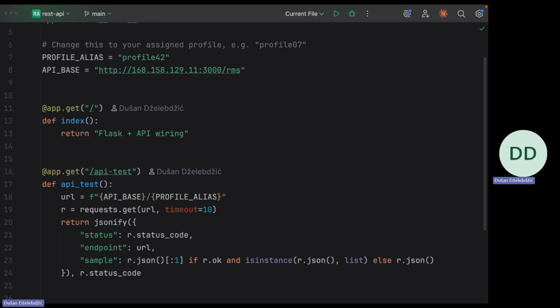But then in the fourth step, I will hand you some numbers to choose from, and you will each have your own RMS file.